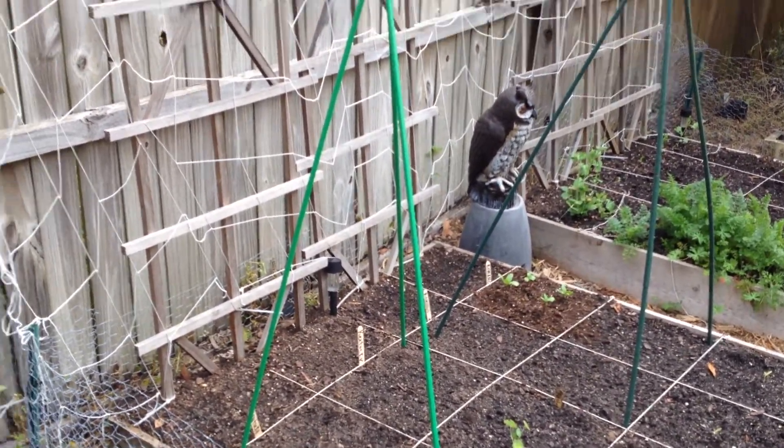Here's the green bean patch. There's some garlic that doesn't really look like it's doing that well. This is kale, and this is spinach — slow growing, but finally starting to actually look like spinach. I've never had luck with it but it looks pretty good. Here's more kale — I'm kind of excited about that, maybe put it in some soup or pasta. And shallots — I've never grown shallots before, so that ought to be interesting.